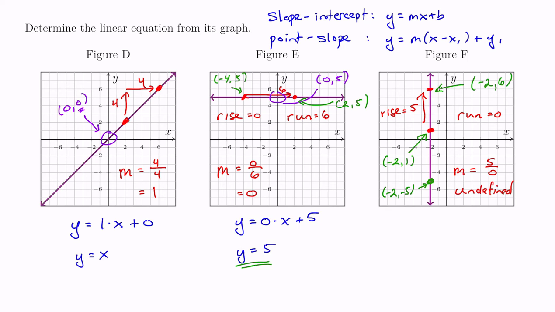What you should notice with all 3 of these coordinates, and any other point that you would pick on this line, is that it has the same x-coordinate. The x-coordinate for all 3 of these points is -2. Similar to horizontal lines like the one in figure E that always have an equation y equals a number, vertical lines that always have the same x-coordinate have the same sort of equation. This would be the equation x equals -2. And again, just to re-emphasize, all vertical lines will always have an equation that is x equals a number, where that number is the x-coordinate from every point on the line.